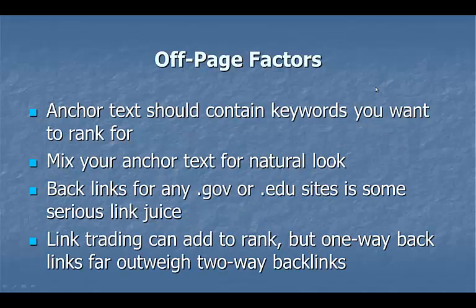Now, if you're going to go out and get backlinks, you're going to want to make sure that the anchor text contains the keywords that you want to rank for. Because the way Google looks at backlinks, they look at the text that was linked to your website with. Because if people are constantly linking to your website with a particular keyword or keyword phrase, Google automatically thinks, well, that must be what your website is relevant for. And that will help get you ranked higher.